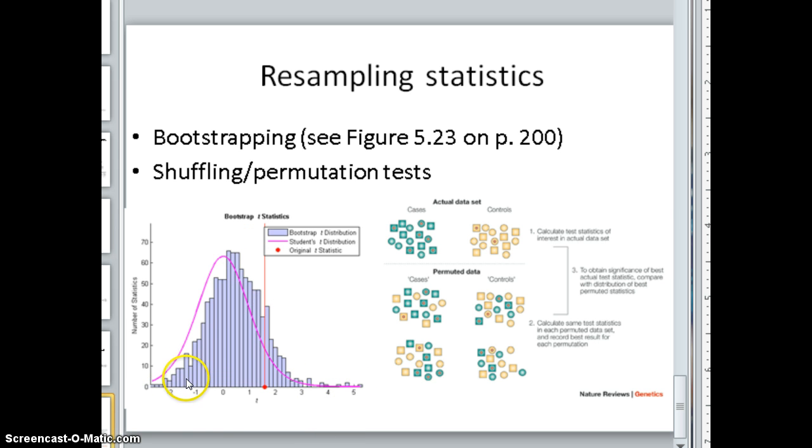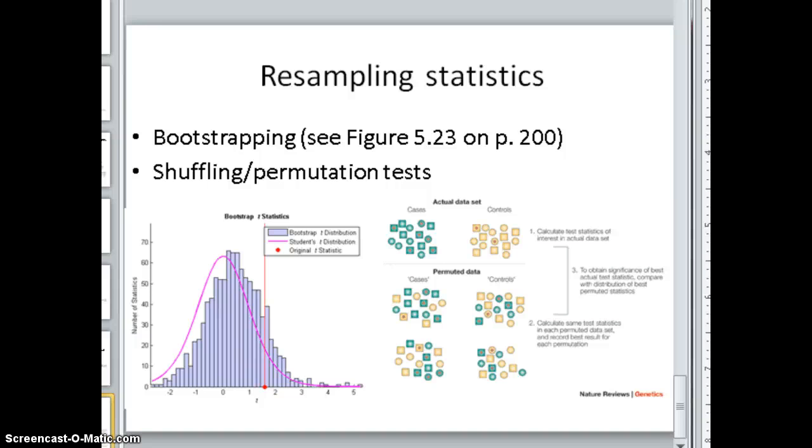So for trial 1 we got 1.5, and for trial 2 we got a 2, and then over 1,000 trials it starts to look something like this. Okay, and you see it's pretty close to a t-distribution, but not quite. It's a little different. And so again, we can estimate the actual distribution that the data came from, and bootstrapping does a pretty good job of that.